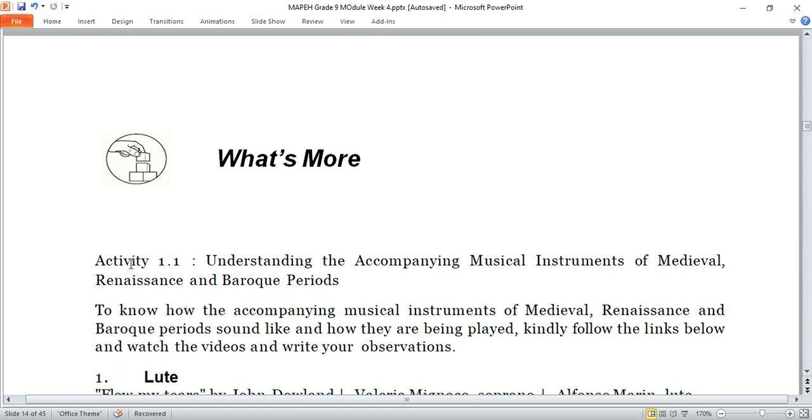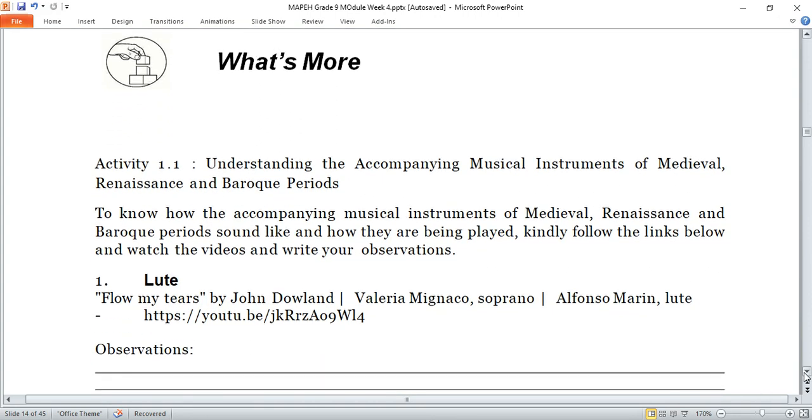So, for activity 1.1, understanding the accompanying musical instruments of the medieval, Renaissance, and Baroque period. To know how these instruments sound and how they are being played, kindly follow the link below and watch the videos and write your observations. Number 1, lute.